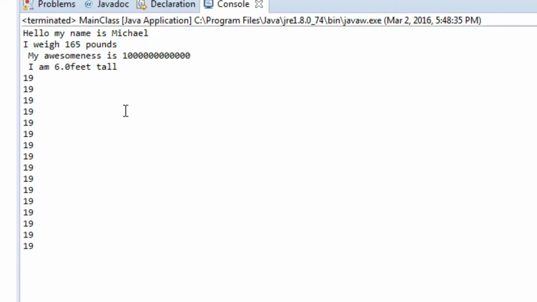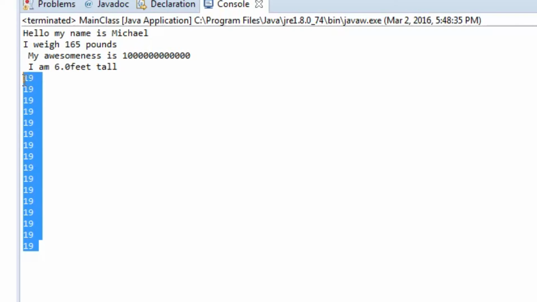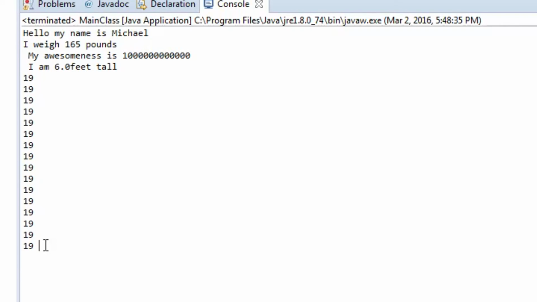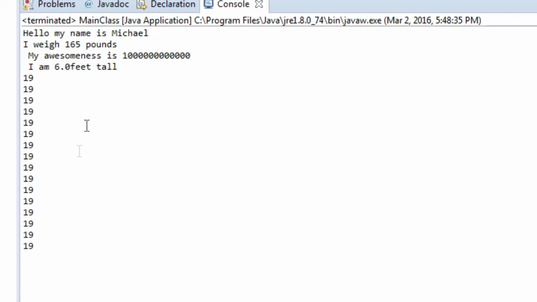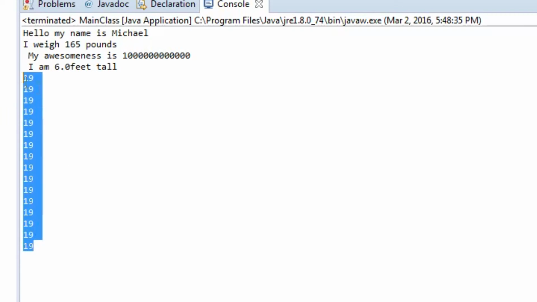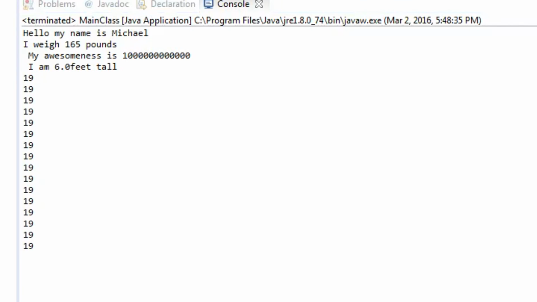Now, the reason variables are so useful, and why you should definitely use them instead of just individually writing the value of something in the actual method, is because let's just say you had to write something that involved a variable 100 times, and you didn't use a variable, you just used the actual number. If you're using a variable and you had to change each and every single one of those methods, all you have to do is change the variable.